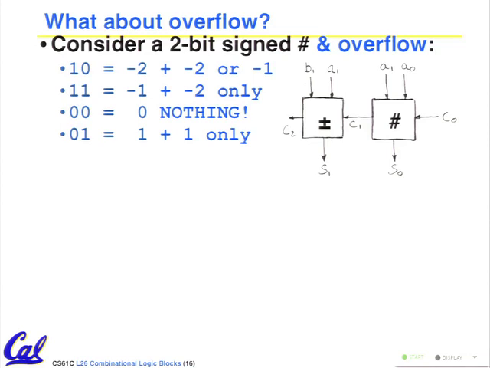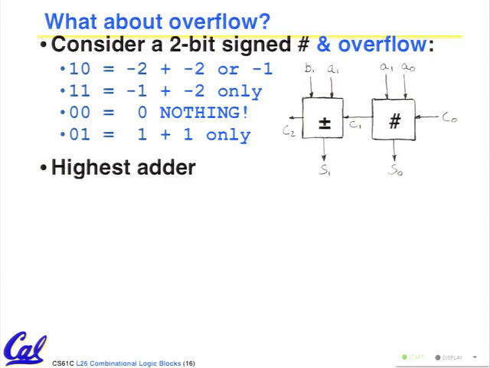And here's the answer. 0 plus anything is not going to overflow. If I can store it in 2 bits, and I add 0, I can still store it in 2 bits. You agree with that one, right? When does 1 overflow? Only when it adds to 1, right? When the positive guy comes out. When does minus 2 overflow? Well, that's the smallest negative number, so if you add it to any negative number it overflows. And complementarily, said the other way, minus 1 only overflows if it's added to minus 2, because it pushes the minus 2 over the edge. Okay, you got that? You agree with that? You have to get this before we go on to the next part.